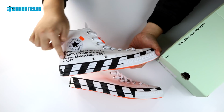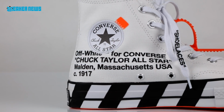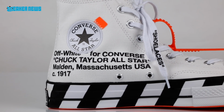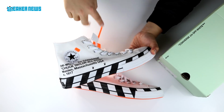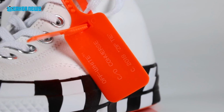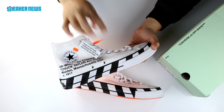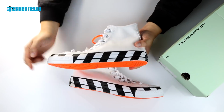You have the brand text, Off-White for Converse, Chuck Taylor All-Star, Malden, Massachusetts, USA, 1917, the year the brand Converse was founded. You have the orange flap with the exposed stitching right here on the circular patch. You have the signature Off-White Nike/Converse detail in the hang tag zip tie, and it does say Off-White care of Converse 2018 zip tie.